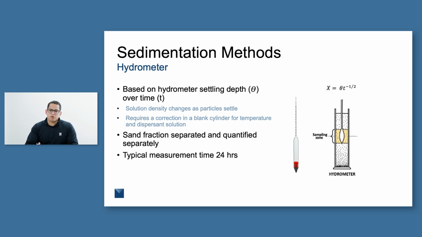You can use the hydrometer method to try and estimate your sand fraction initially, but typically most of the sands fall out of solution within the first 30 seconds. So it's really hard to get an accurate measurement of the sand fraction based on this method. So typically it's best to separate the sand fraction and measure that separately by wet sieving and then using our sieve analysis to get the sand fraction of the soil. The hydrometer measurements typically take around 24 hours from the start of the settling time and involve several measurements in between that 24-hour period to get our different particle size measurements that we're trying to get.